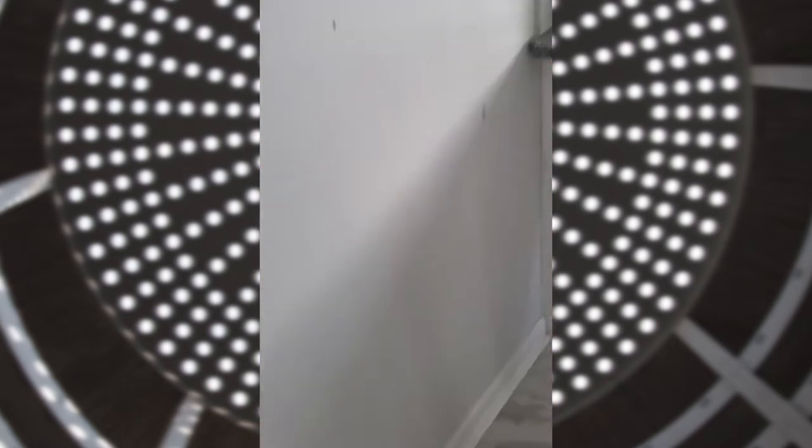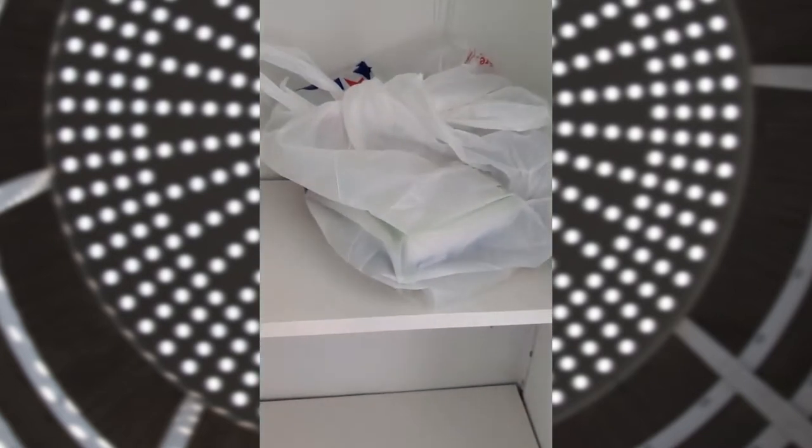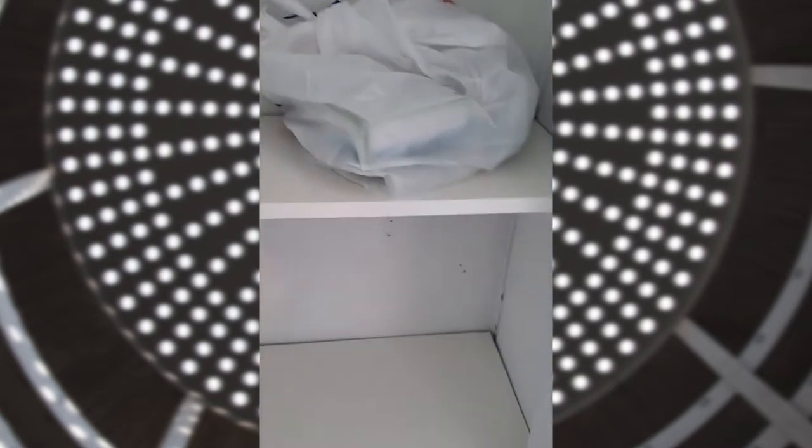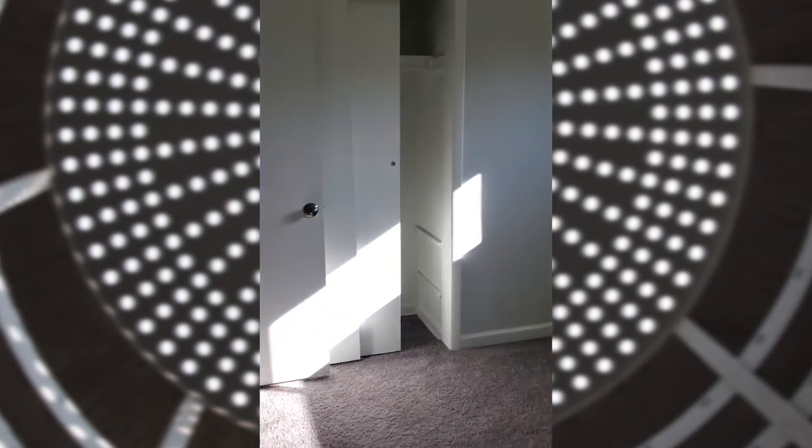All right, so now let's go find bedrooms. Hallway, headed towards bedrooms. Oh, somebody left their stuff in here. They've been cleaning. This can't be a pantry closet, so I'm just going to guess. It's just like a closet near the bathroom for bathroom stuff. Or maybe it is a little extra pantry. Bedroom number one, I'm getting in the corner. See? Nobody puts baby in the corner. This is the room.